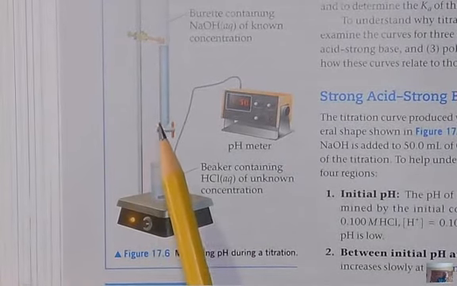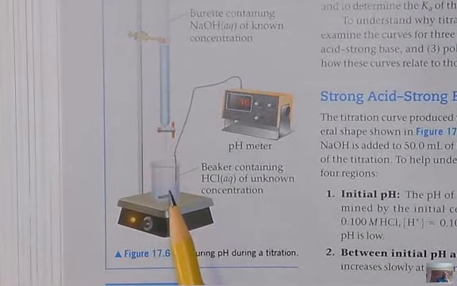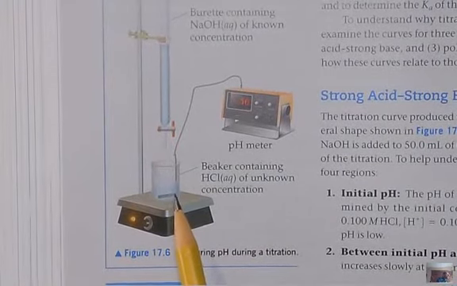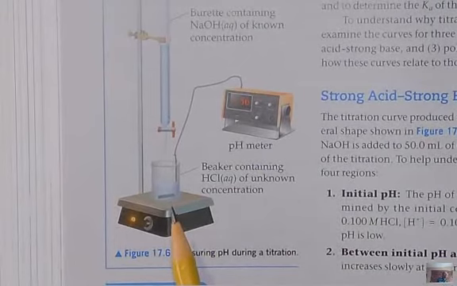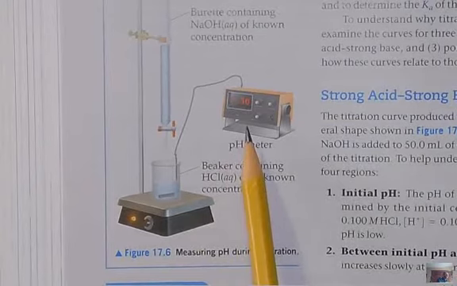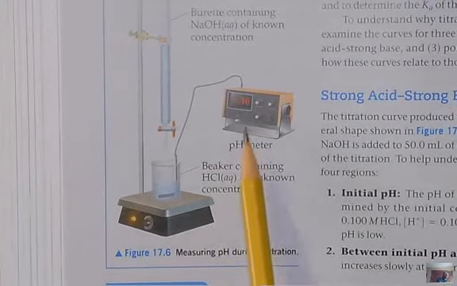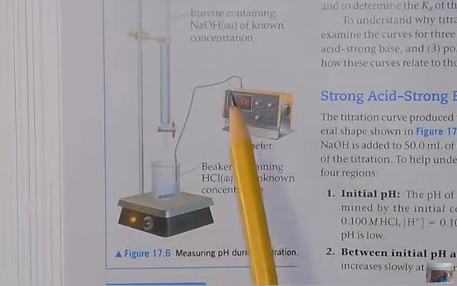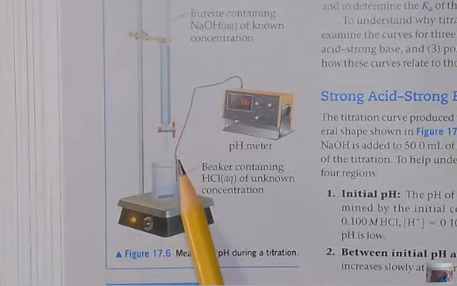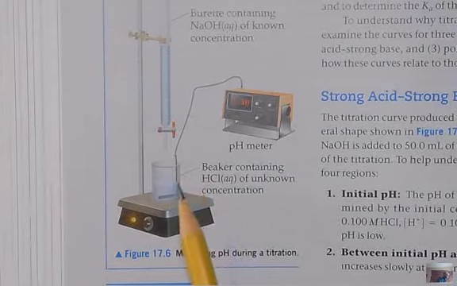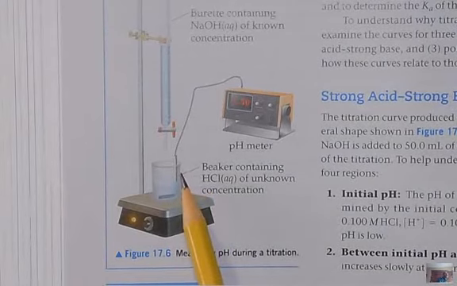All of these reactions between the base and the acid occur very quickly, on the order of a second, and the whole thing will come to the new pH. So as soon as the pH meter stabilizes, you can write down the reading. We calibrate the pH meter and attach the probe, which is sitting right in the beaker. Usually you have to hold it with another clamp, but since this is just an artist rendition, you don't have to show that.